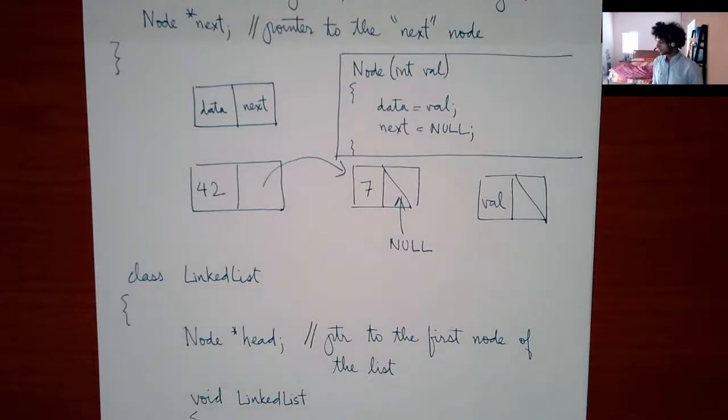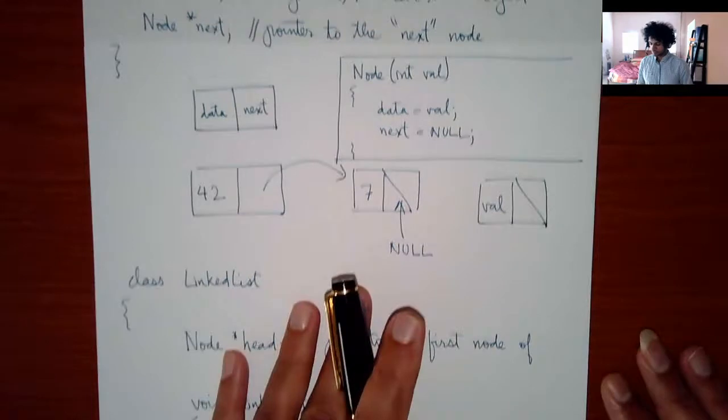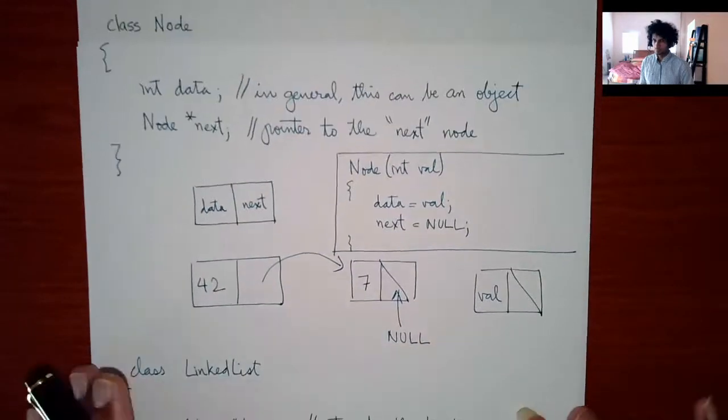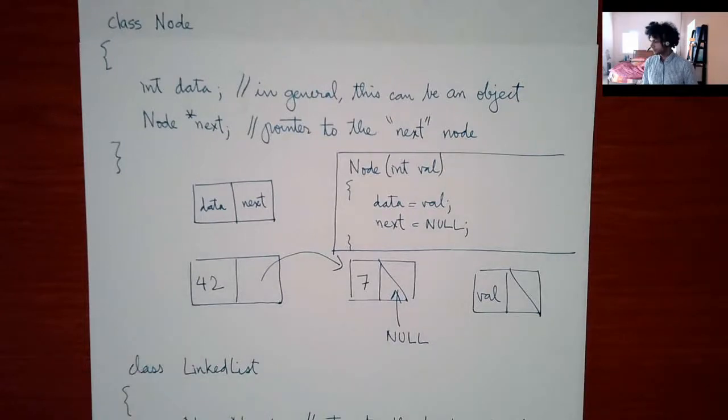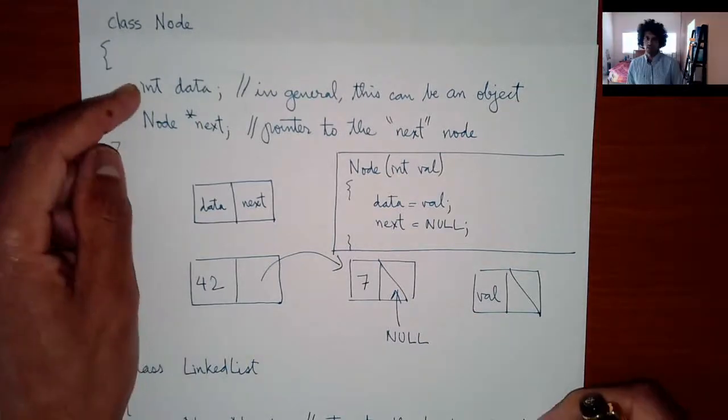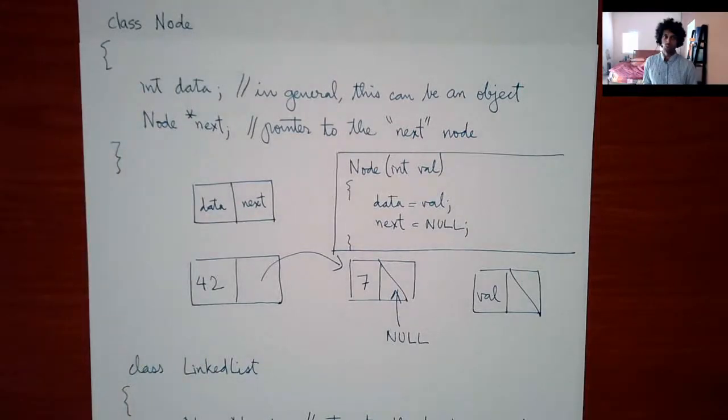Question about the node class. Would it be a good idea to have our string data as one piece of the data and then the frequency as another piece? Yes, separate variables. That would be one way of doing it, in which instead of one data field here, you could have two fields, one being the string and another being a frequency. Or you could create a separate object that bundles them together and put that here. There are multiple ways of doing it, but yes, you can do that. Okay, thanks.